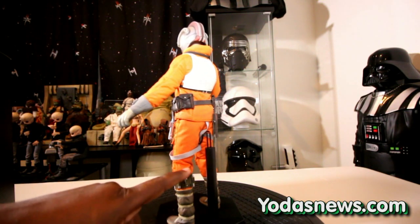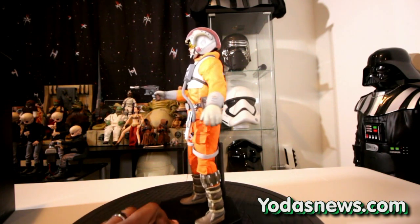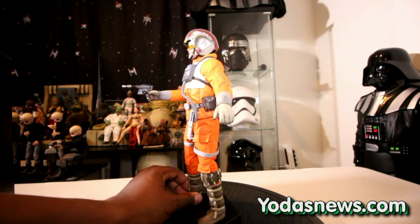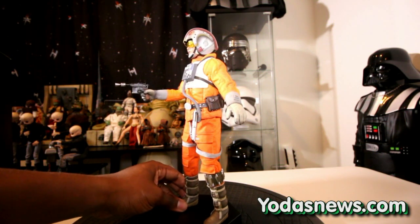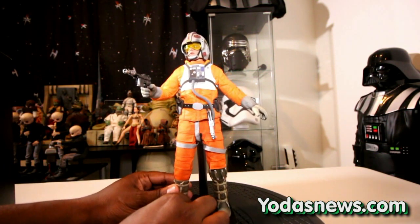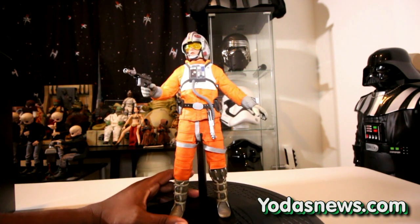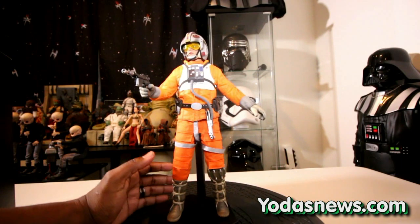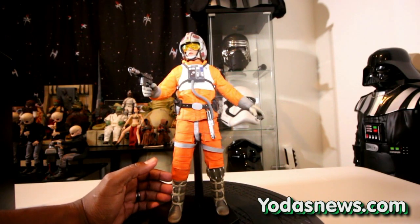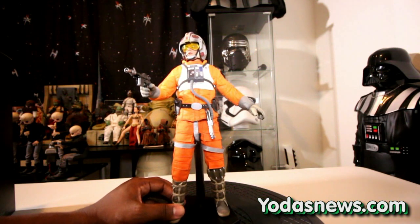Then you got the boots, and the detail on the boots is magnificent. The actual articulation is just like the way Hot Toys did it. Instead of it just being one boot, it's actually 2 pieces. And now that I think about it, this is actually the 4th version of the Empire Strikes Back Luke to be done.